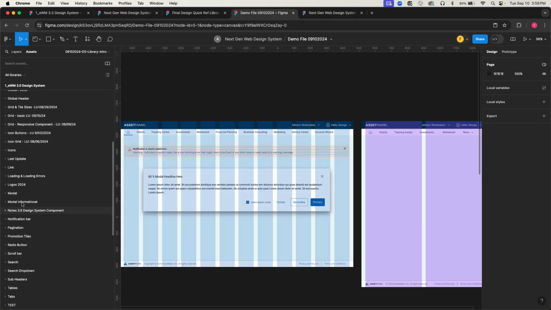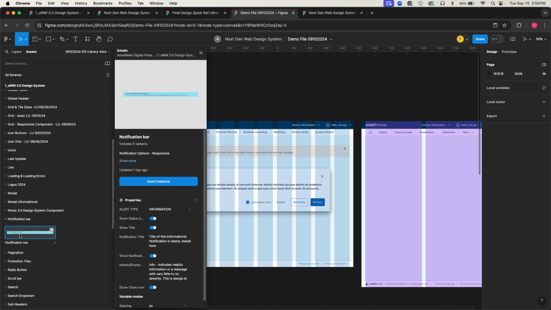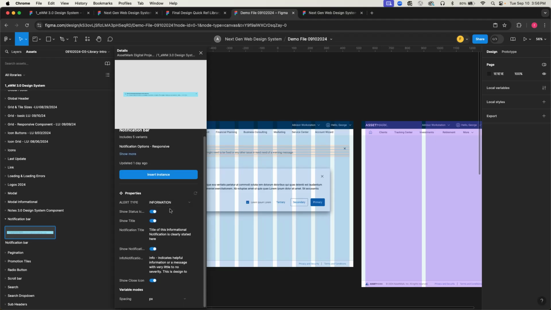We need that notification bar. So we're going to go to the notification bar. We're just going to click on it and look. In this notification bar, we have all these options right here that we can deal with. And we even have variable spacing in pixels here.